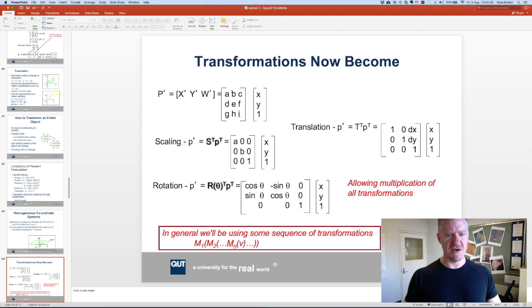So the transforms now become these forms, which are 3 by 3 matrices. Covered in 283. So you'll see scaling a and b across the leading diagonal with a 1 added for our homogeneous coordinates. Translation can now be inserted at dx, dy across the leading coordinates there. And rotation around what is effectively, I guess, the z-axis, because we have the x and y, where rotation on the 2D plane is cos theta and so forth inside our 3 by 3 matrix with the extra dimension added, giving us homogeneous coordinates. So that means, in general, we generate a sequence of transformations.